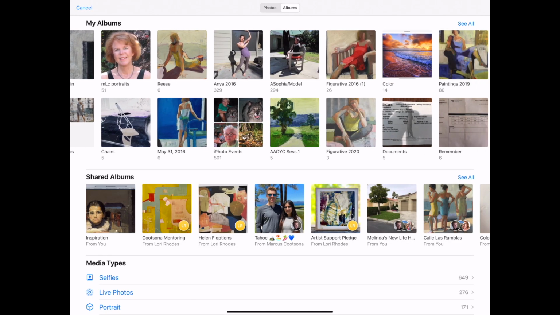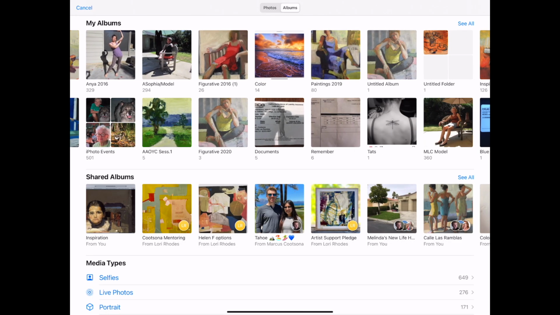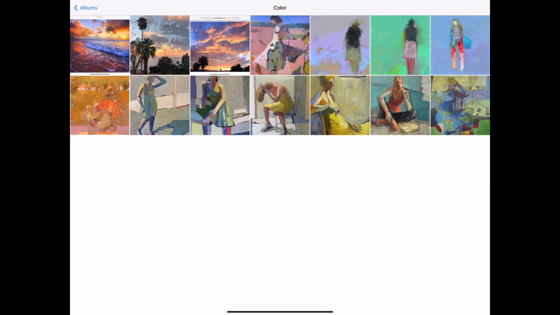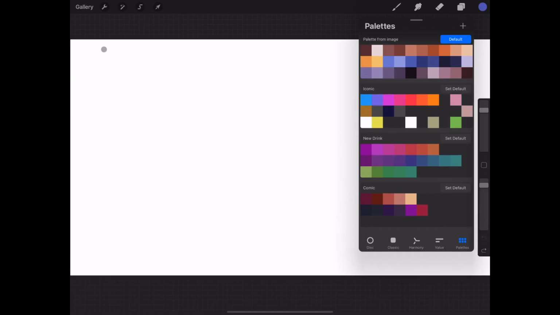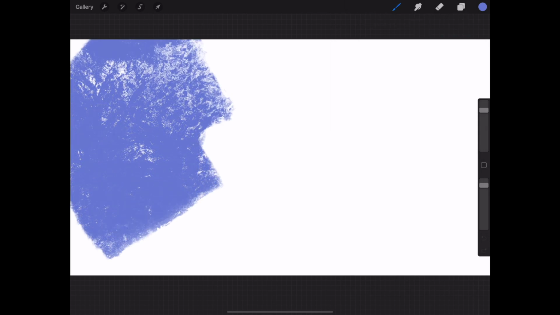This will link to your photos albums, and you can pick either photos or your albums up at the top. I'm scrolling through some of my albums here, and I'm going to pick the one that says color. It has a bunch of paintings in it that we could choose a palette from, but right now I'm going to pick this sunset up here in the upper left corner. And voila, it immediately produces a palette from that sunset, and that's what you're looking at up there in that upper band of those 3 rows of colors, which is pretty cool.